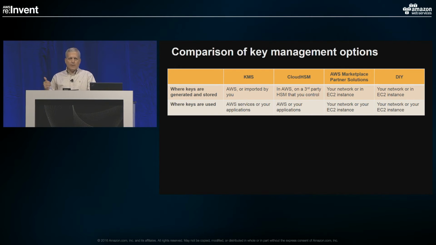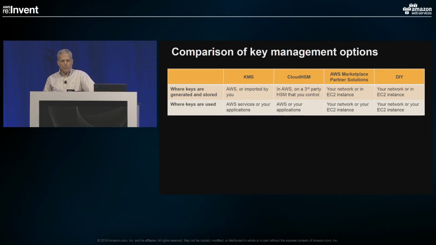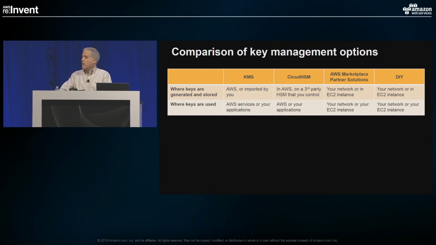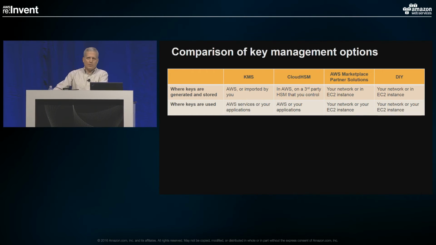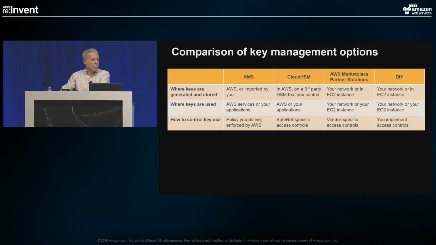You'll notice that Cloud HSM does not integrate with other AWS services. And the reason for that is that in order for an AWS service to use Cloud HSM, that service and all of the AWS employees that manage that service have to have credentials to use your HSM. And we think that for customers who want the utmost in security, from a physical security standpoint using HSMs, it doesn't make a lot of sense for them to share credentials with an unknown number of service operators. So that's why Cloud HSM is really something that you've got to maintain on your own in terms of the keys as well as the client interfaces.